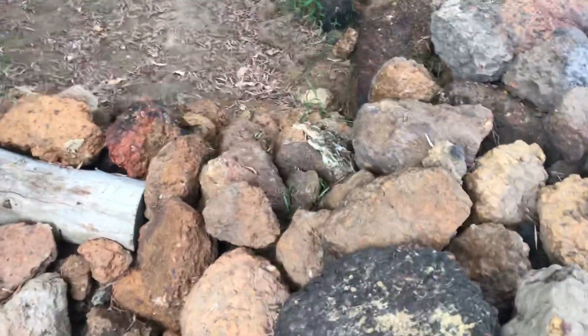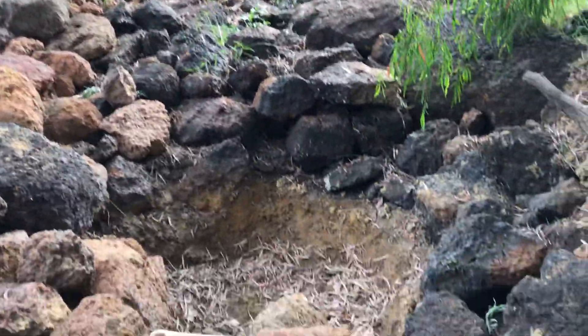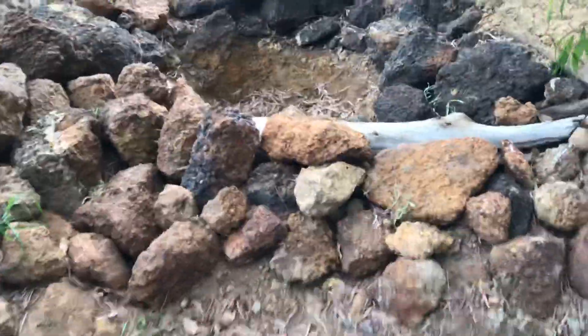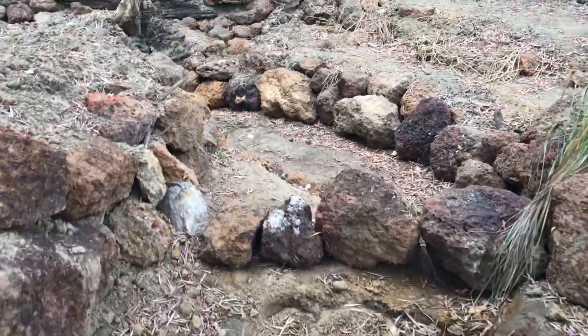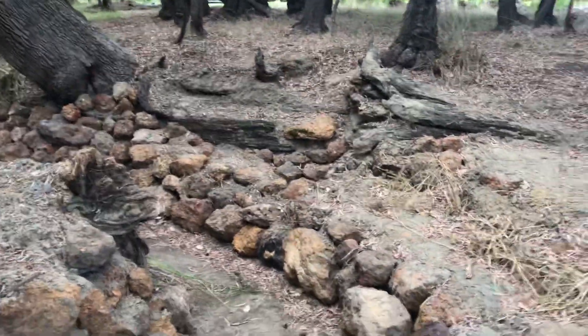My theory is to try and stop the momentum of the water as it gushes out. It comes out at a fair rate, so it hits this hole which is my brake, then it trips over this log and some rocks so it loses its momentum. I need to put some more rocks in there. I've dug this down to a nice clay level, which is good, so this will hopefully act as a filter — most of the sediment will build up in front of this and I can dig it out easily each season.